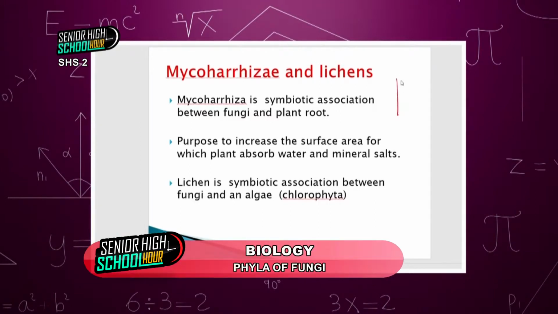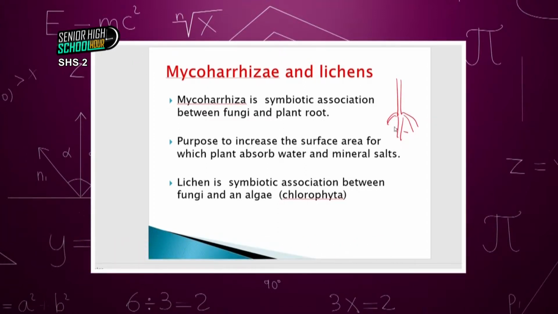So you have your plant this way with roots growing down. Every root has normal root hairs that allow you to take water some distance away. But if the fungi form, they are thread-like and they can move far from the roots. So they can go some distance where the root itself cannot reach to tap water. And these ones can tap water for them. They can break down substances and absorb the nutrients and give them to the plant so that the plant can grow. So association between the fungi and the roots of some plants is called mycorrhizae.